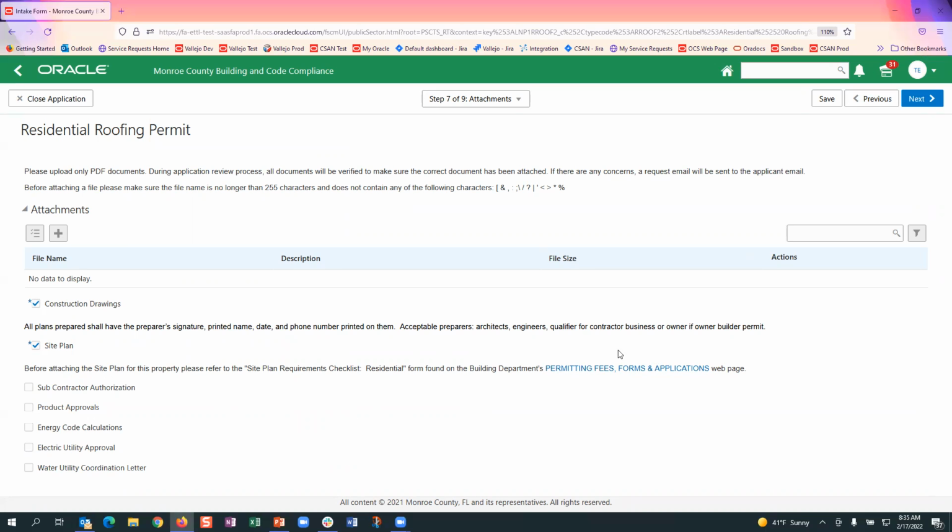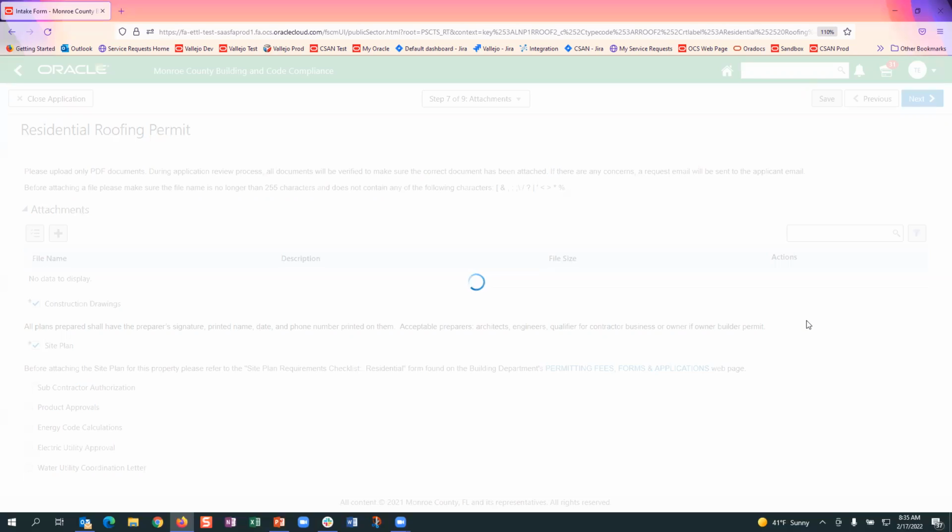And then here you're going to see that we have built in links to certain forms and applications. So if you do need to attach things, we have links that go straight to where you can find those forms. So you just click on those. Now, to attach something, this is really important. The first thing you have to do before you actually add an attachment is click the save button. If you don't do that and try to add, it's going to tell you that you then have to save it. So I'm going to go ahead and do that now.